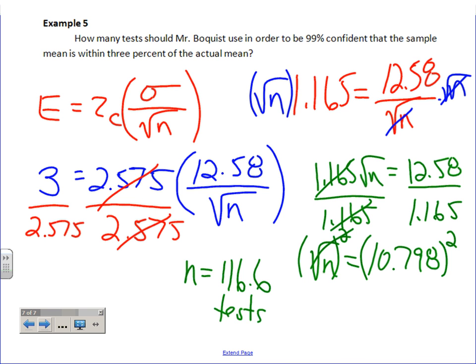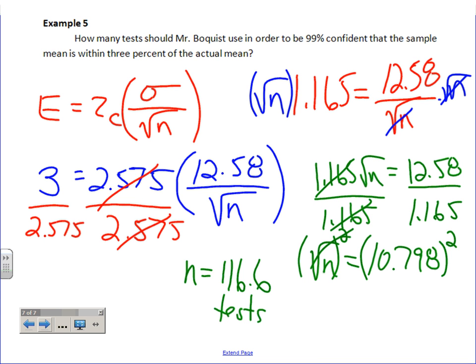So let's face it, if I'm going to need that many tests, I might as well just do them all, right? If I'm doing 116 of them, I might as well just do all 250, because then I'd be 100% sure. So you see what I mean? You only gain 1% certainty by doing the rest of them. And I'm not even halfway. So you see why they only do a certain number of people when they test that presidential thing, because they know they're not going to get any better by doing a bunch more. Here I have to do almost more than double to gain 1% accuracy. And so what's the point? There isn't any.